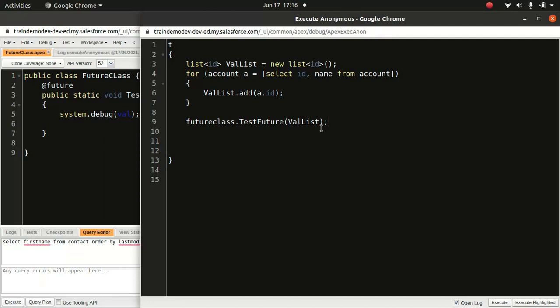I think I covered most of what you should know as a part of code refactoring. One other thing I wanted to ensure: if you're using the developer console and SOQL, there's a way you can fine tune your query. So please check that out.